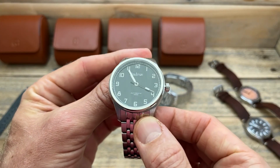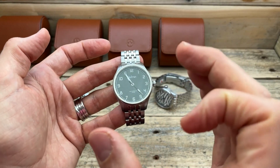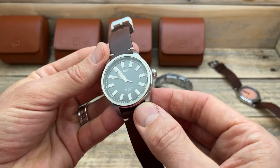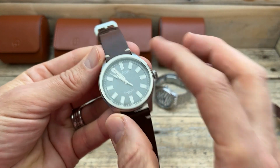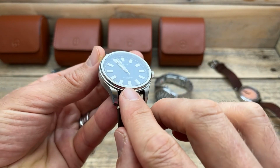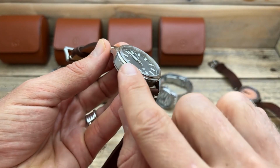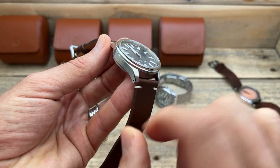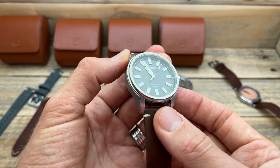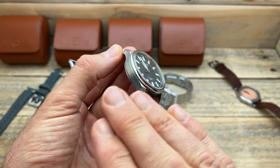And the case, I really like the case shape. It's very cool. It's one of these watches that you could probably wear every single day. And we have a really cool mixture of surfaces on this one. Solid bezel, obviously, starts off with a nice brushing around the outside, a little bit of polish, a little bit more brushing, a little bit more polish, a little bit of brushing. There is a nice polished chamfered edge there, and then brushing on the sides. A really cool mixture of different surfaces there, which I really do appreciate. I like when they break it up like that.